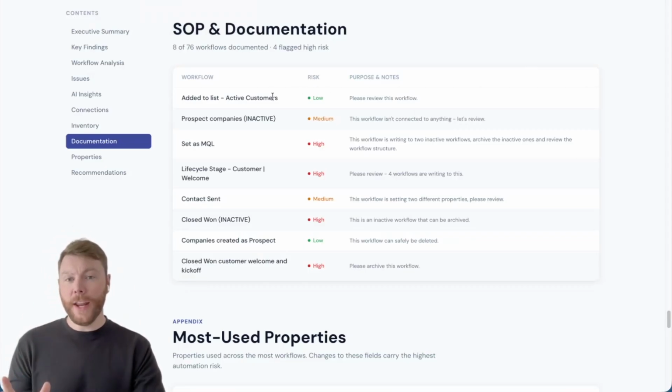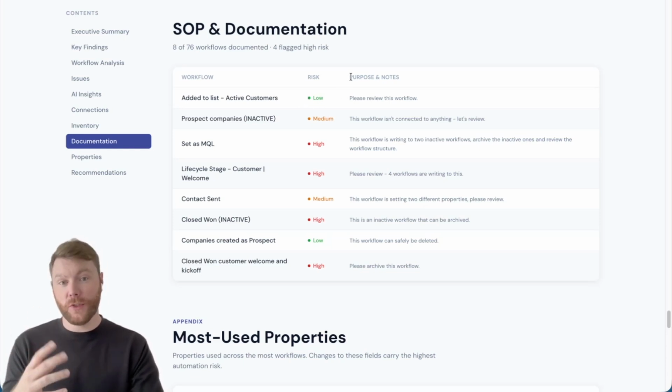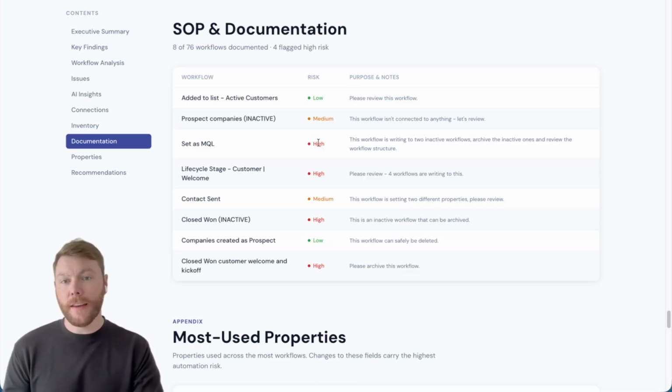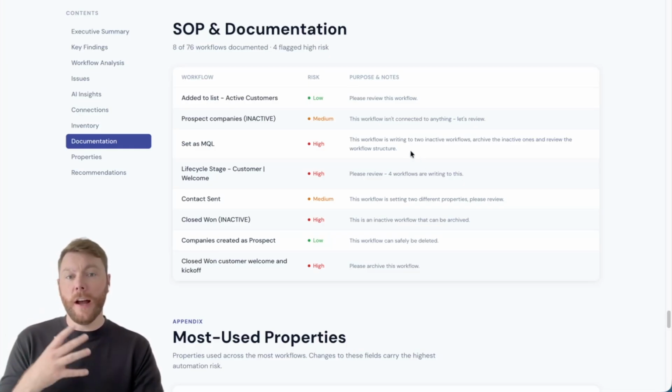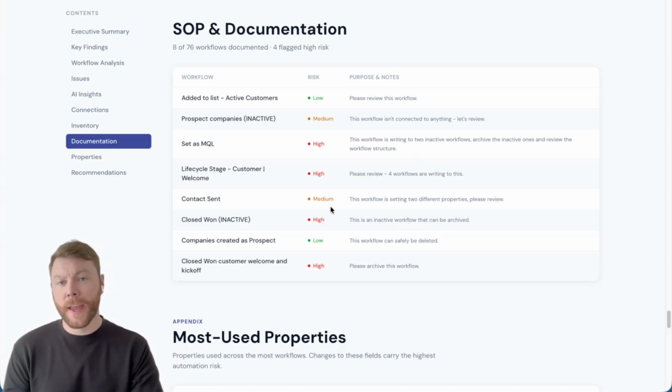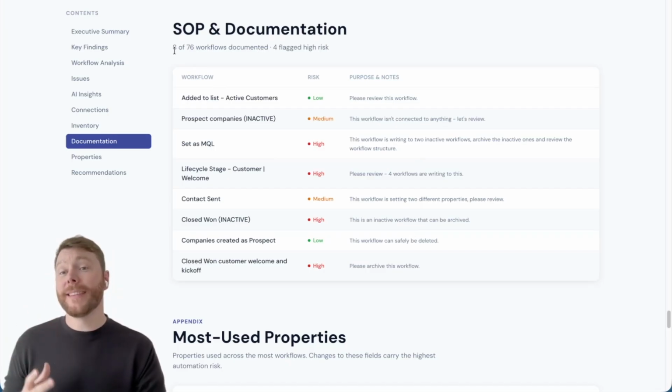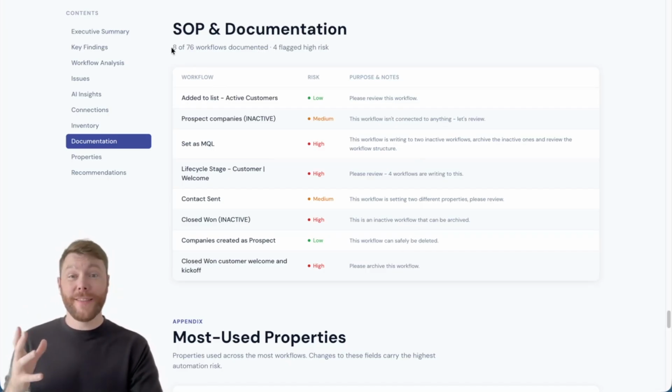So we see the workflow name, we see the risk associated with that, and we see the purpose and the notes. And so a lot of these that I made here are, of course, a high risk. And so please review, and this workflow isn't writing to anything, and please archive, etc. And we can see that we have documented 8 of the 76 workflows that we have, and 4 are flagged as high risk.